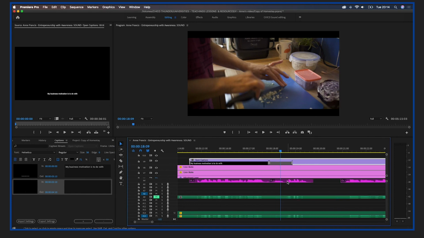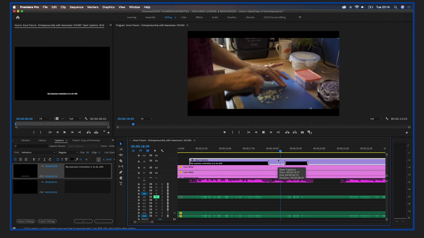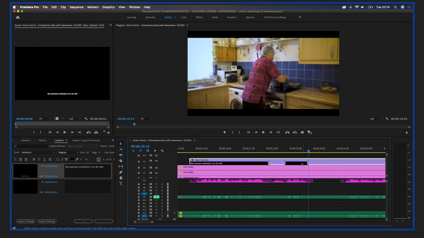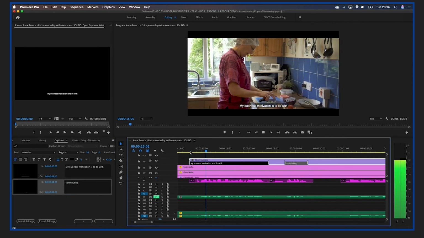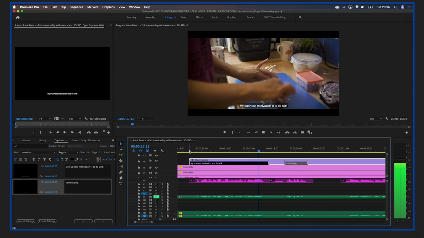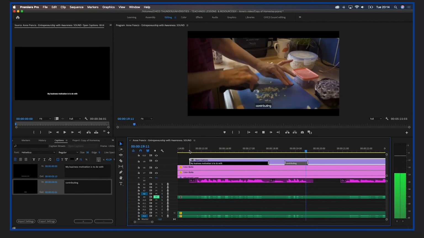My text starts from here and ends here, so I'm just gonna drag this caption here. I click on this black part and write contributing. Okay, so my business motivation is to do with contributing.